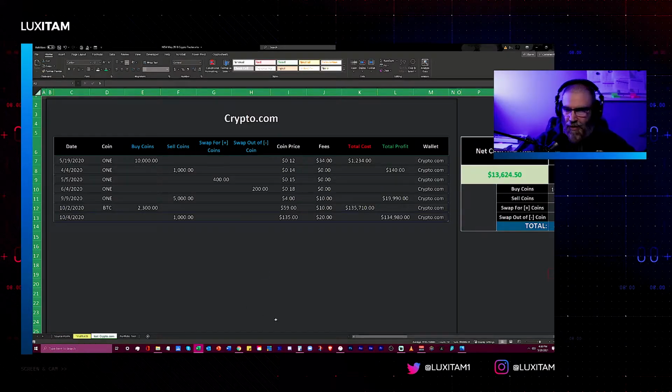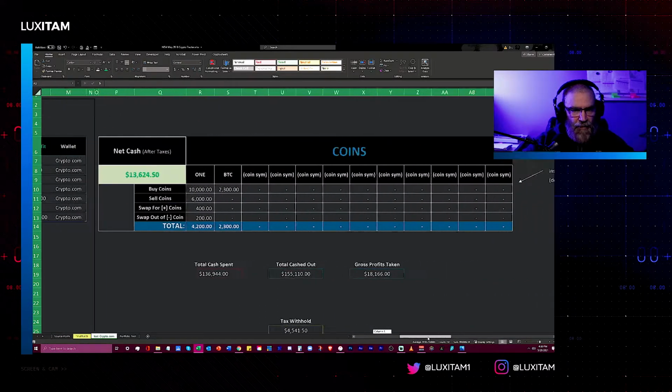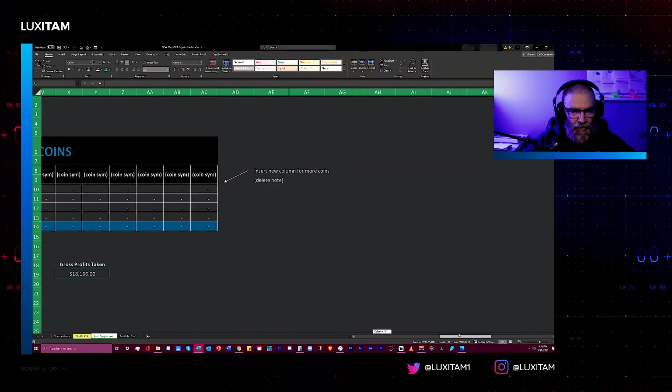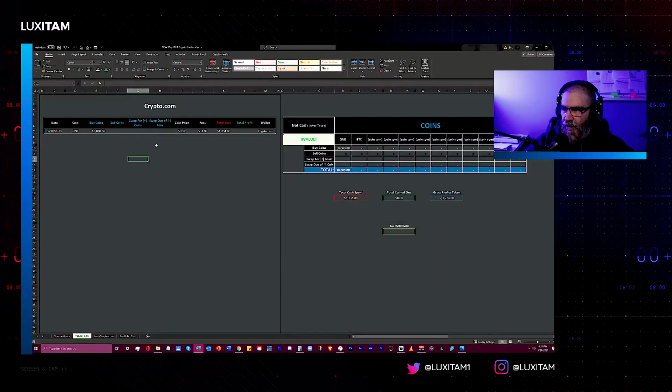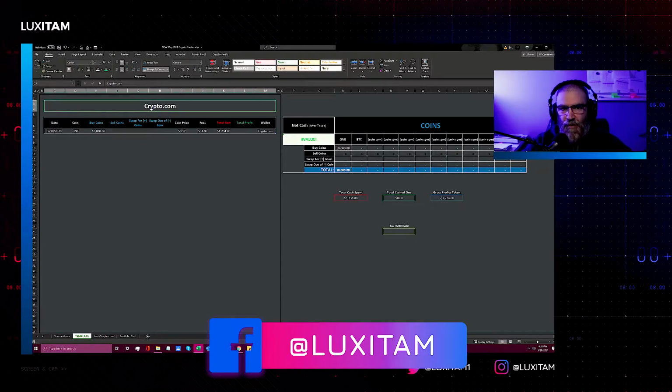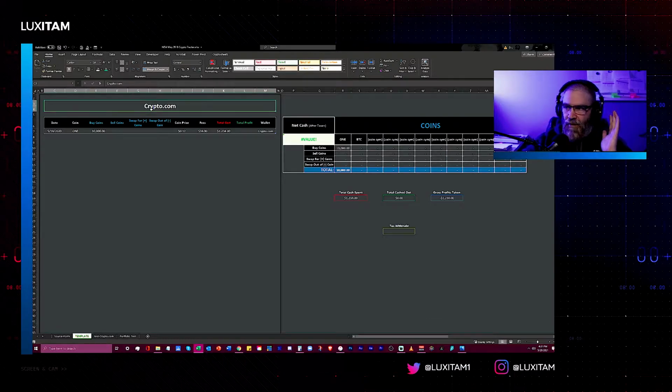Now, this is all one screen, if you will. If you have a wide screen, it works really well, but for this purpose, it's two sides of the same screen. So here's what you have. Here's the template right here. This is going to be whatever exchange you use, from Coinbase to Bittrex to Kraken to Binance US to whatever, Crypto.com, Voyager. Whatever exchange you happen to be using, you're going to create a sheet for it.